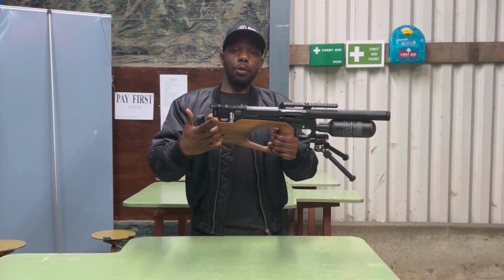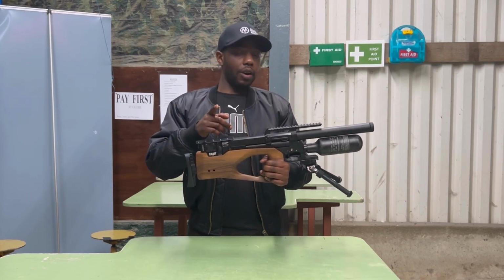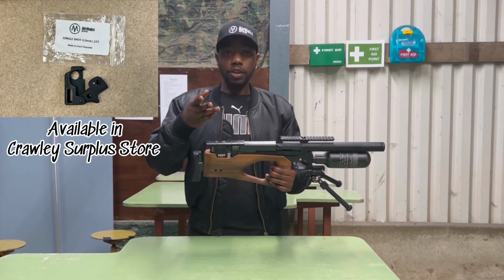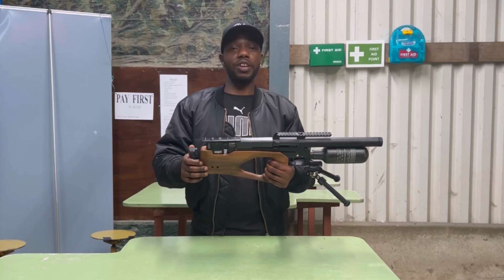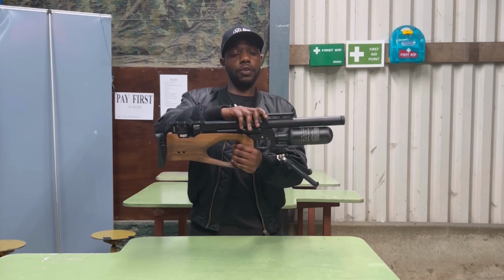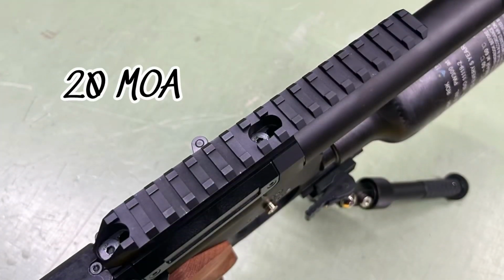Now you've got the breech where the magazine goes. In this video, I forgot to ask Dan for the single shot loader, but you're gonna see the magazine works quite well. No need for the 3D printed ones. Moving forward to the top of the rifle, you've got a Picatinny rail for your scope mounts.